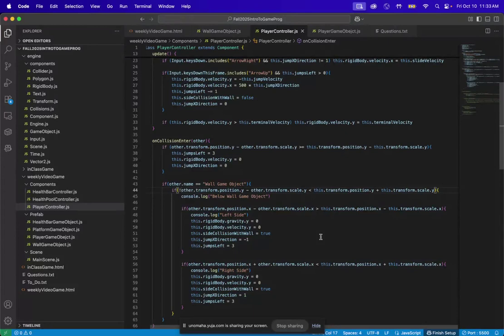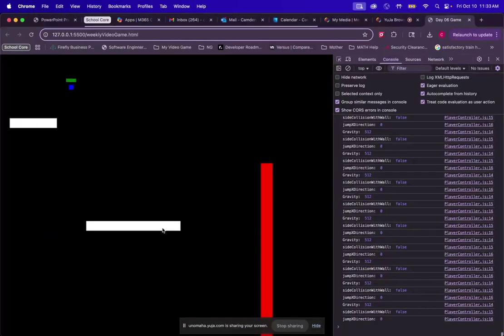So if it's not other dot transform dot y minus, then if it is going to be less than this dot transform dot position dot y plus that, maybe.